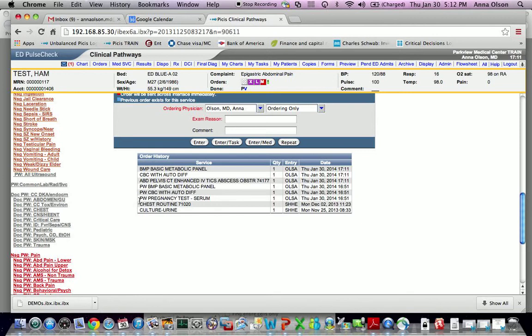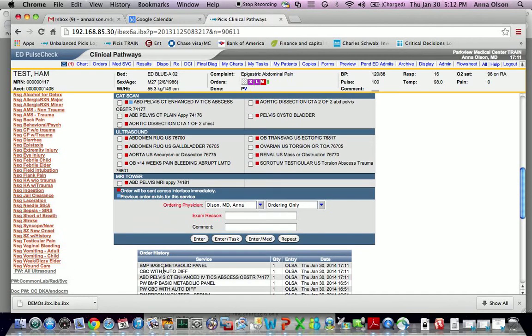That's something else that you need to be very aware of, is that lab studies, it matters whether you're at West or whether you're at Maine. This basic metabolic panel is for Maine. If it says PW basic metabolic panel, that's for Pueblo West. And those would be this other order set for physicians. That's part of what we've tried to do to make those easier to order.